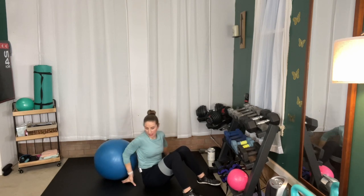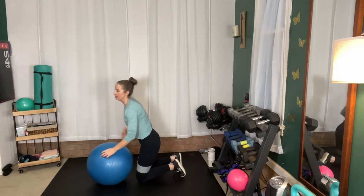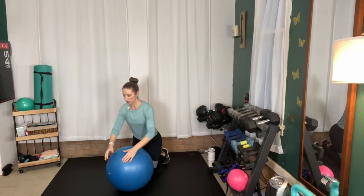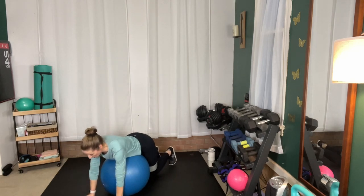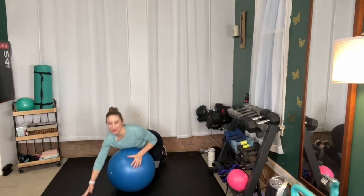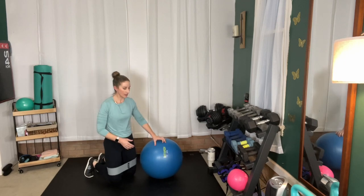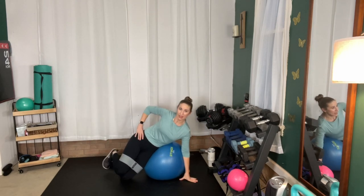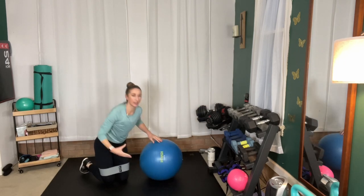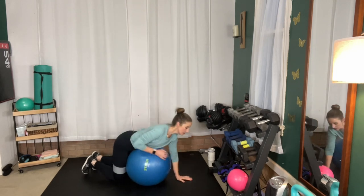Okay, come on down. You are going to do a donkey kick, either on the floor or on the ball. I love it on the ball. I just feel like it supports the lower back. So what you're going to do is put that tummy on top of the ball and you're going to lift and lower. Just like that, okay? So what we're going to do, all on one leg, and then we will move over to our side and we will clamshell. If you're doing this on the floor, you'll do your donkey kick on the floor and then just go to your side. Are we ready? Okay, hands and knees.